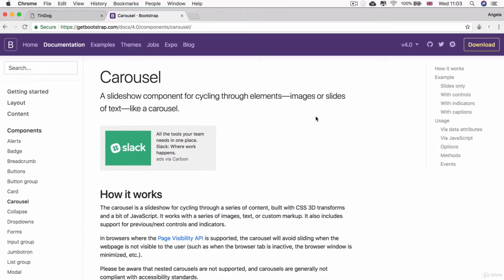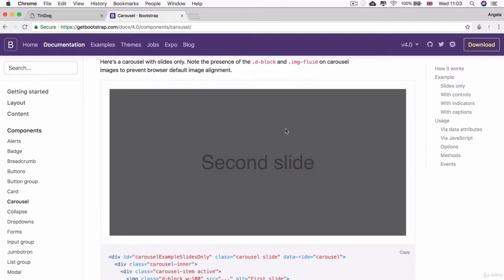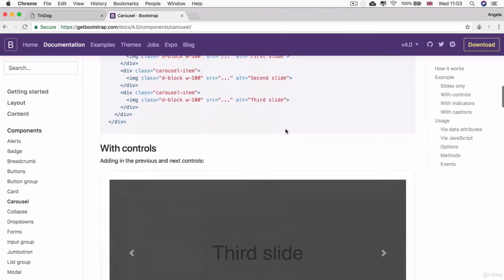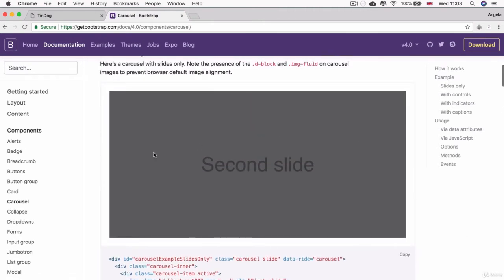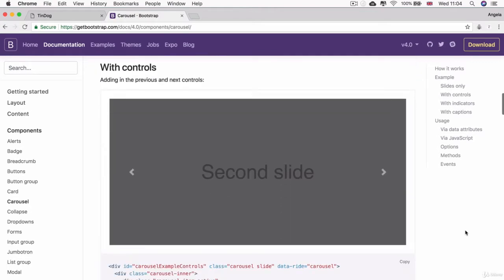And this is kind of like a slideshow that allows you to go through different content. And you've got the ones where it's kind of automated, like you've got over here. But you've got another one which is more manual, which is the one that we're going to use, where you can toggle through all the different slides. And in our case, each slide is just going to be a new testimonial from a new person so that we can show off how many people love our product.